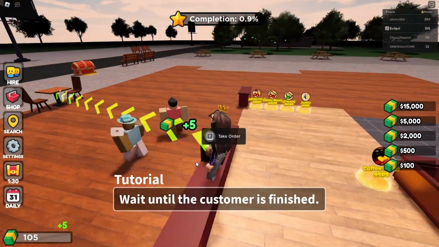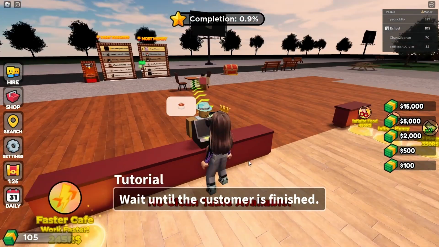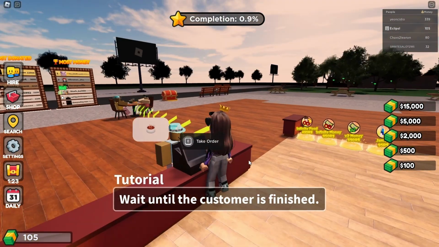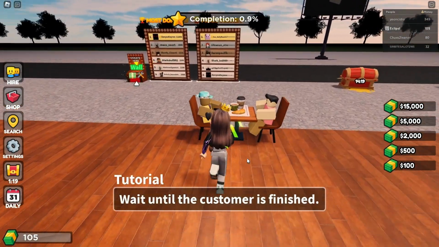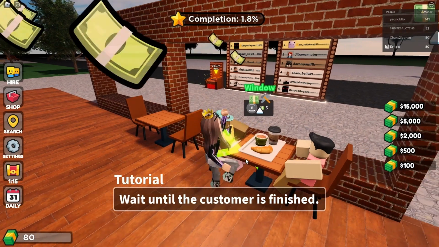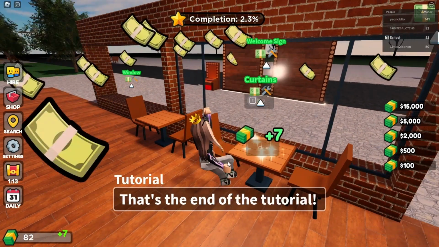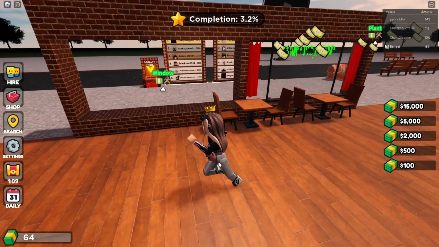Hello. Take order. Oh, yeah, no clean tables. Oh, I could buy a wall. I could buy a table. I could buy a window. I can clean. I could buy a cutting thing.